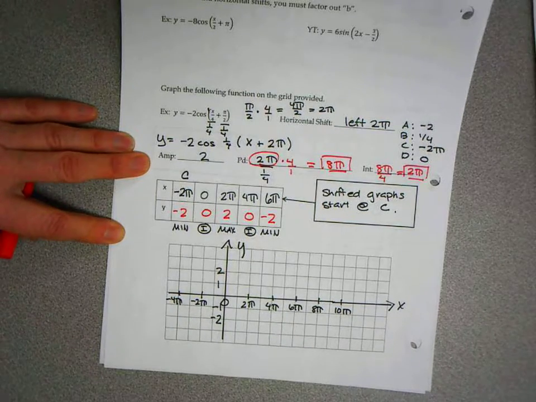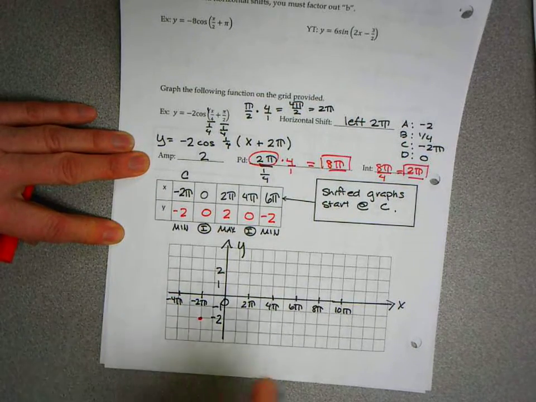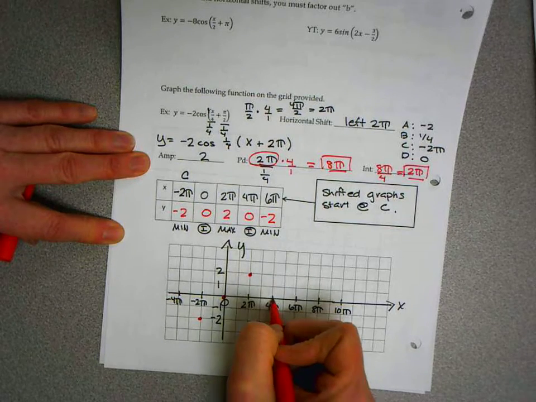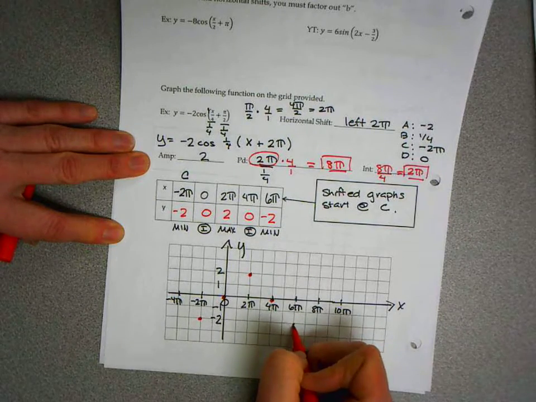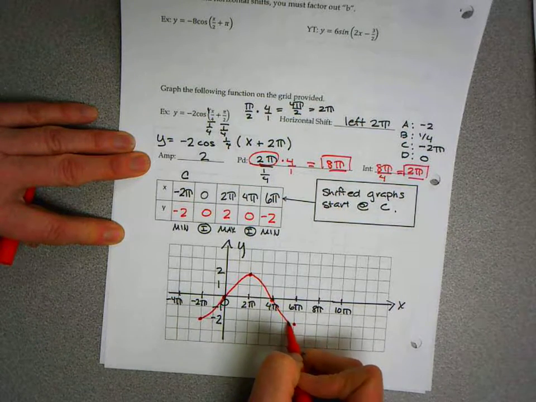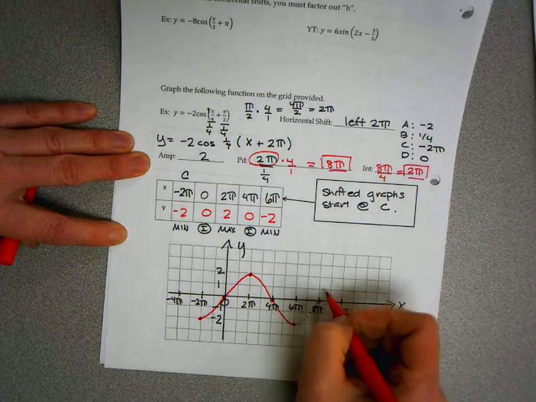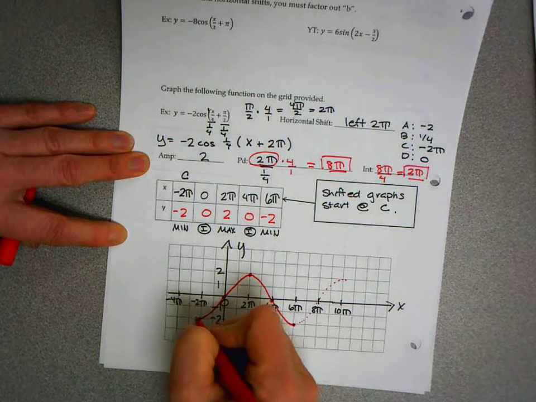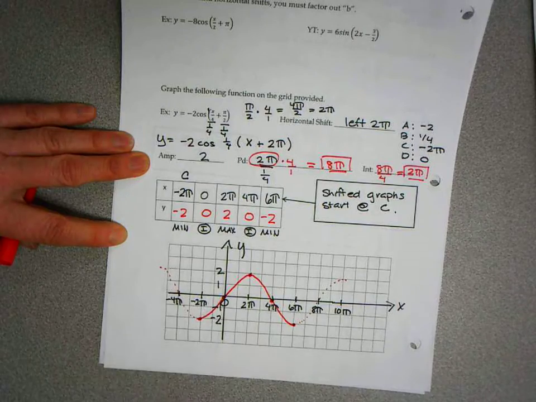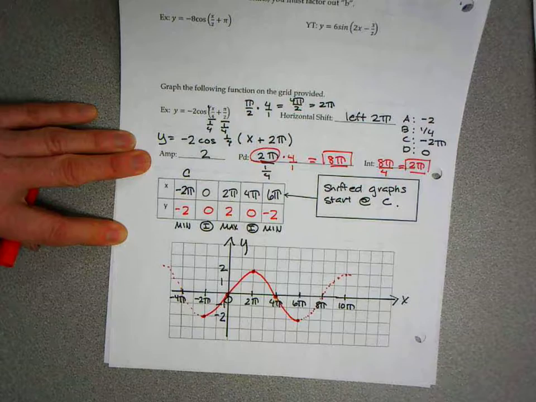Now we're going to plot points. Negative 2 pi, negative 2. I'm just taking this point and plotting it. 0, 0, 2 pi, positive 2, 4 pi, 0, 6 pi, negative 2. And I'm going to connect with a soft curve. Now what I want here is that this graph continues on. I'm only highlighting 5 points of it, but it goes on forever. Okay, that is the graph. You can see those little dots, but it's going on forever. I'm graphing a piece of it.